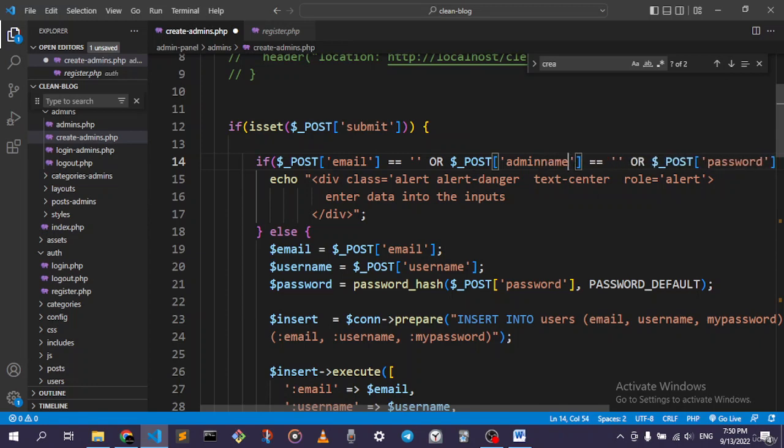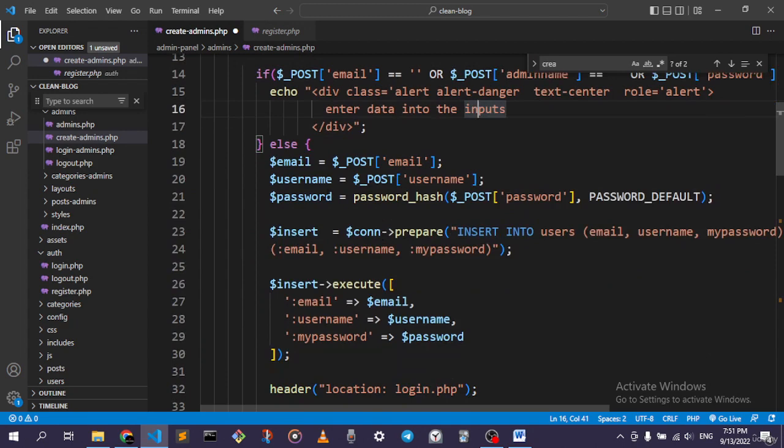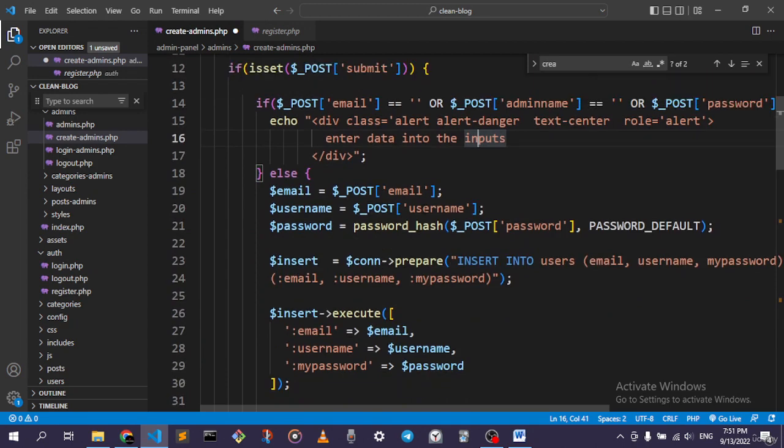Make sure to write everything the right way, because this will get messed up if you don't. So if we get admin name, email, and password, maybe I will give it, if he did not enter any data in the inputs, we'll give him this message down here, the alert message. And for this one, we're going to be going admin name.